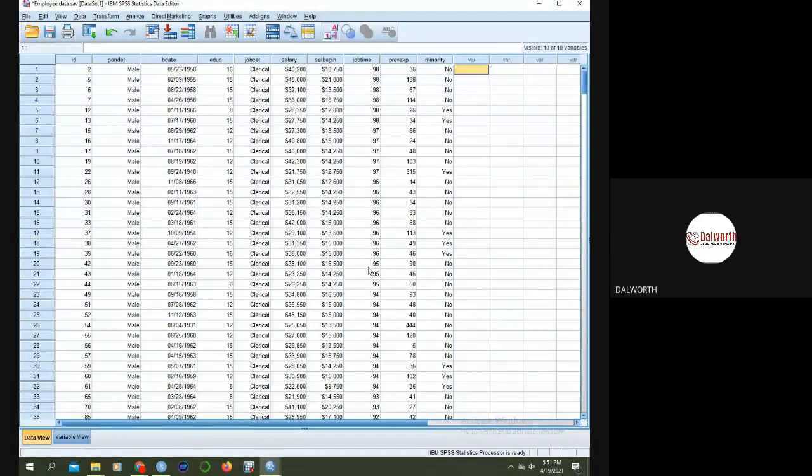When you're dealing with categorical variables, you will now perform or extract frequency table. When you talk about frequency table, this is where you're just extracting frequency. And I'll use an example.